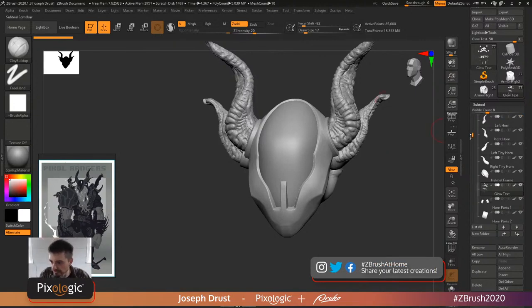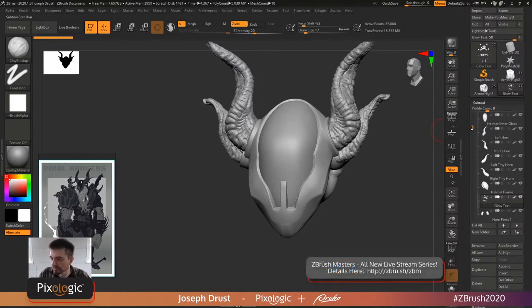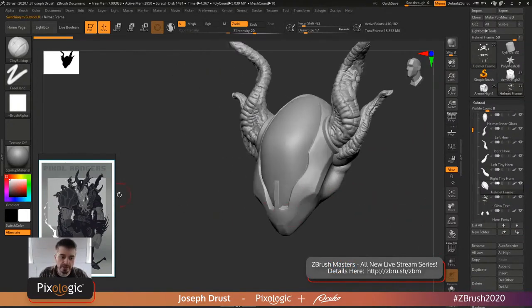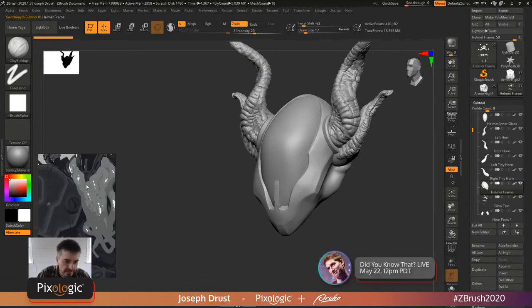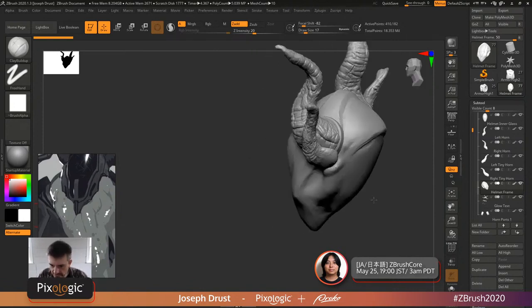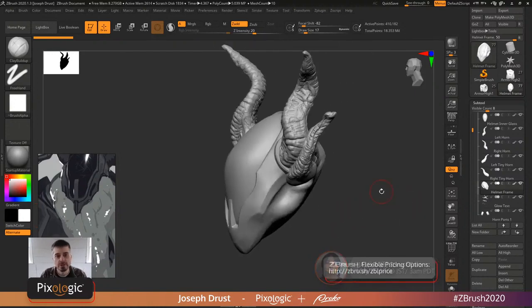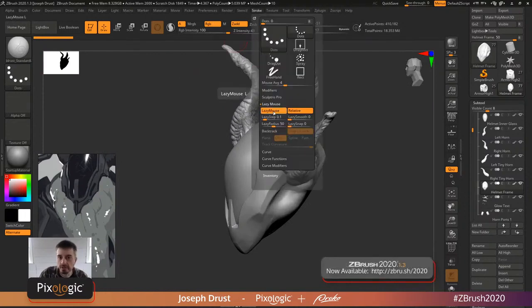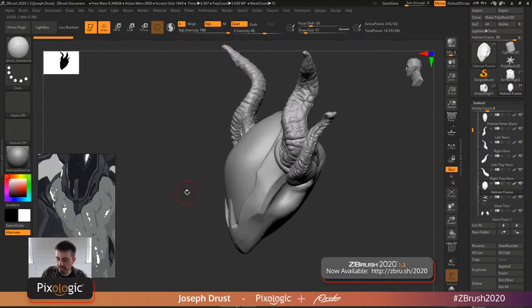So if you see in my subtool list here, you might ask, why do you have two glasses? It's usually for rendering purposes. With this part of the model here, one thing that I didn't add yet that I need to add in is, I like this kind of line tracing, and this tracing happens a lot on my stuff. For the helmet, it's one of the areas that I need to go in and add that tracing to. My process for doing this is I have a standard brush that I modified, and basically all it is is a standard brush with Lazy Mouse turned on and its Lazy Radius set to 50, and I use it at a really small size. I use this for clothing edges.